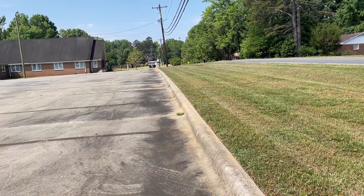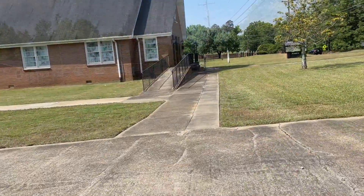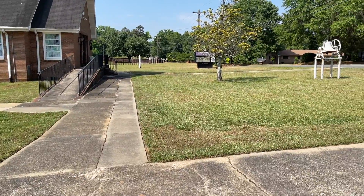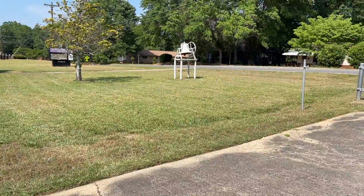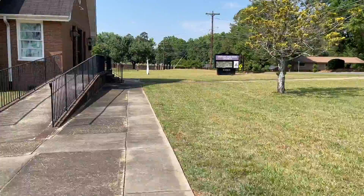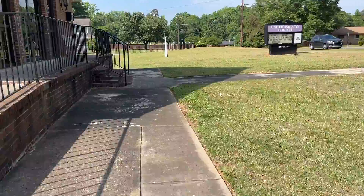This took about three and a half hours to cut the entire church lawn. This is coming from the main parking lot to the left — as you come in, this is where you would enter into the church. You can see how I try my best to take my weed trimmer to edge up the sidewalk. At some point I've got to bring my pressure washer to get to the front of the church and get that all cleaned up — probably do that in the next couple months.